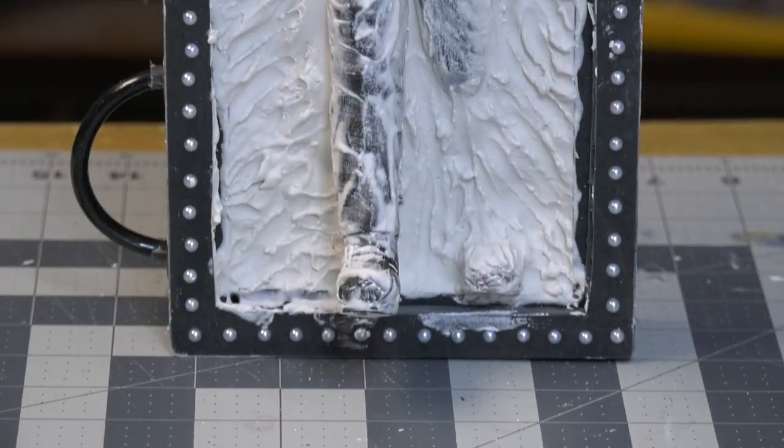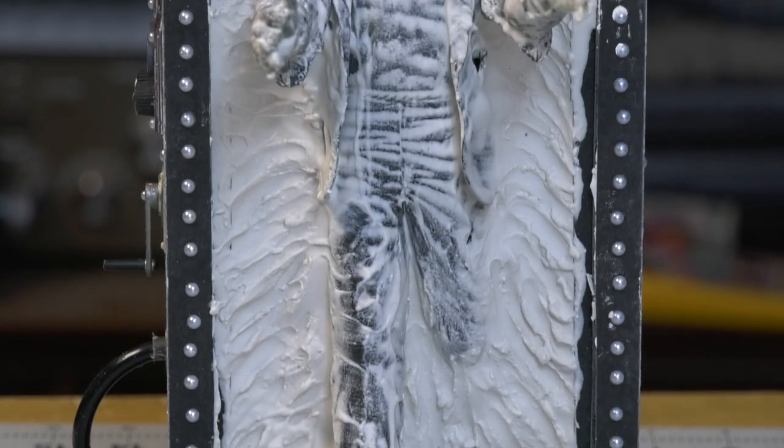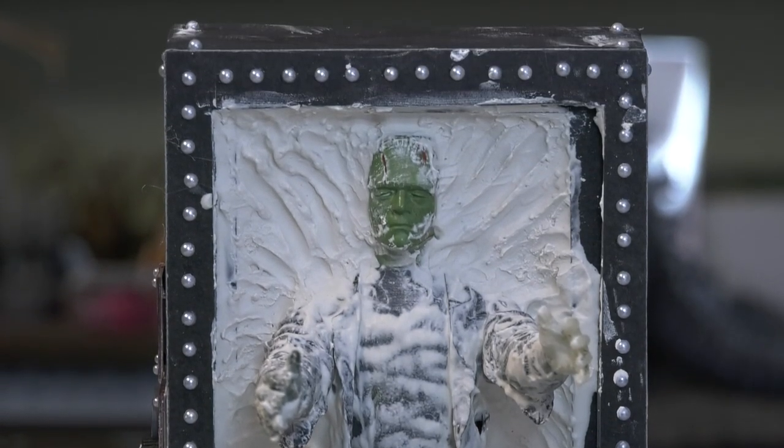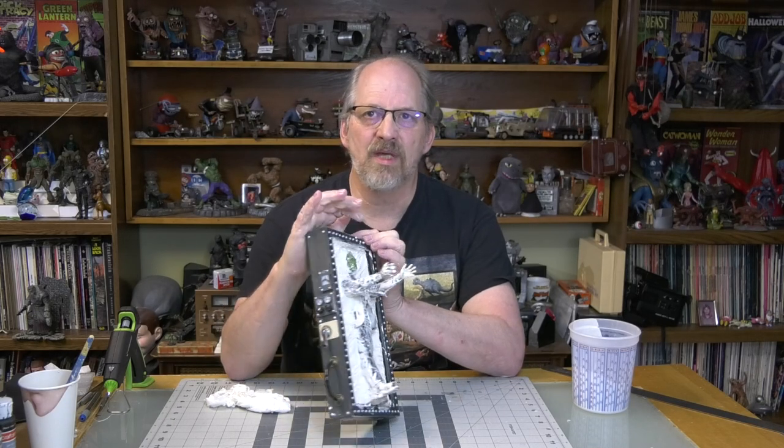We're going to give it a night to dry, and we will see you after it's dry. We'll spray paint it black with flat black primer, and then we'll just dry brush it up. And that's really all it's going to take, outside of a couple little teeny details for the side.